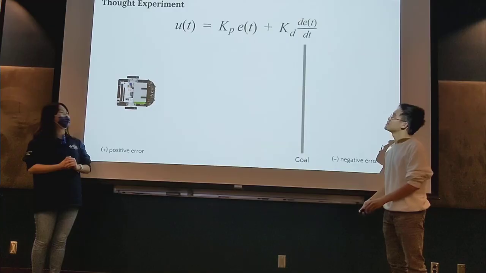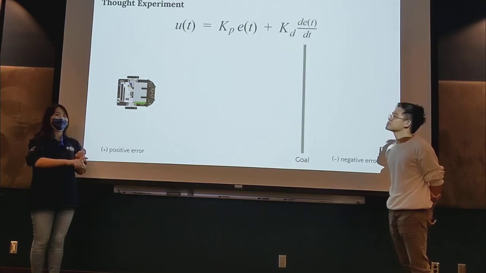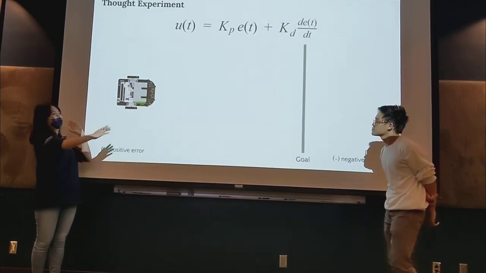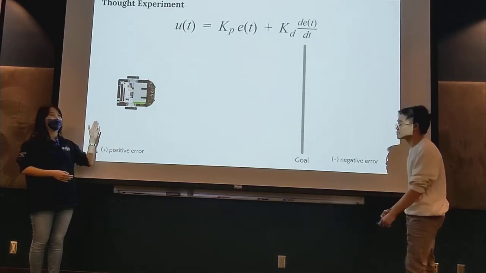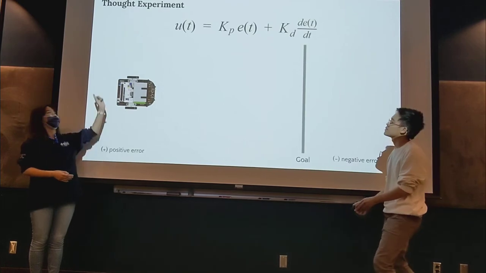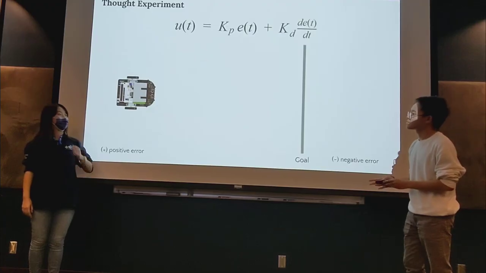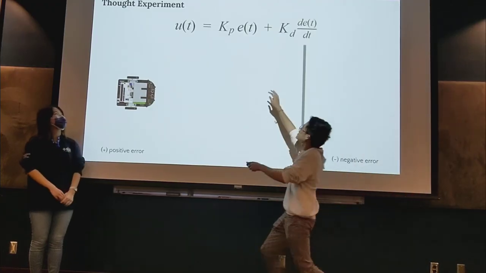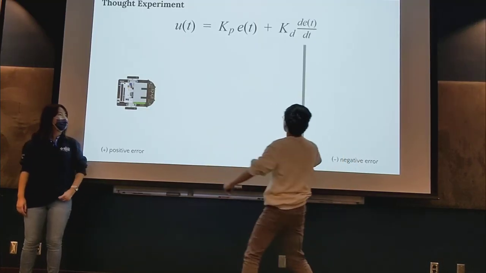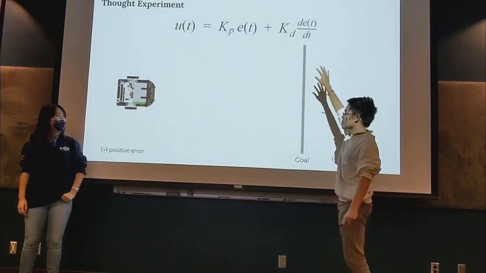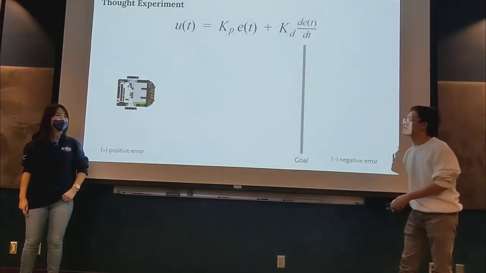Yes. So we want to emphasize that at the start, when you're starting at 0, your error is not changing because you're not moving yet. And your error will be a pretty big positive error because you're pretty far away from the goal. That will be reflected in the output of your PD controller. So this KP term will be pretty big because you have a big positive error value, and the KD term would be 0 because your derivative is 0 at the start, because we're not moving.